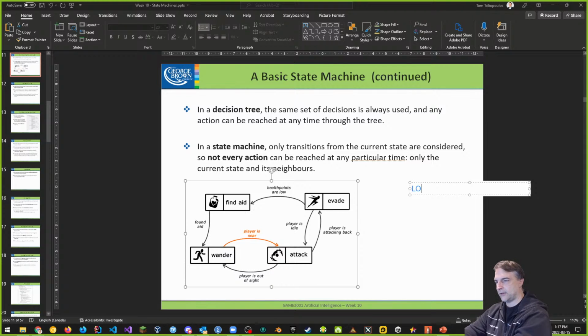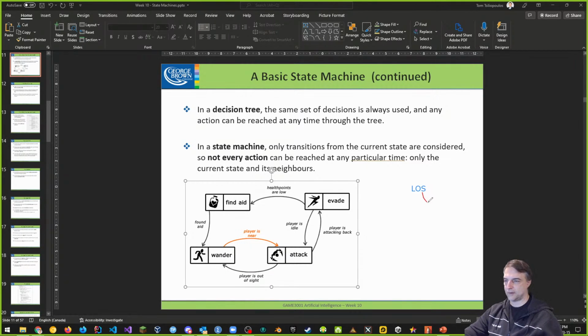Let's say line of sight, and then once I have line of sight, it can determine what I want to do. I can attack, as an example. Now maybe when I'm in attack state, the other thing is, what about my health points? What if my hit points are low? My player's in line of sight, but my health points are low. What do I want to do? Can I link my different things together, right? So the next condition would be something that looks like this. Let's continue.